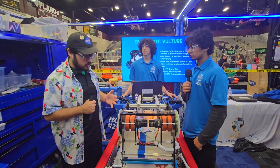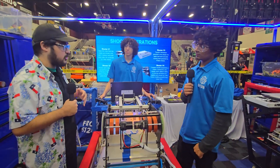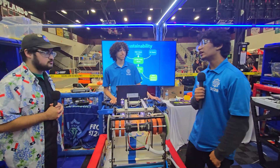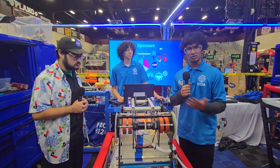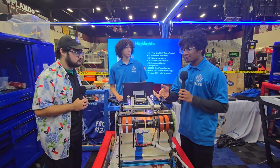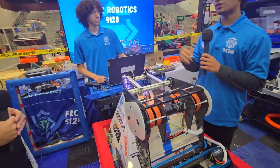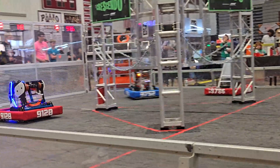Alright Abad, talk us through your design process, the iterations you've made, and what you guys have today. So the main design process was trying to make everything as simple as possible. We went with a very similar mechanism to what we learned last year. We saw that an arm mechanism with a simple chain worked really well and was really consistent, so we decided we wanted a very similar design. This arm powers our shooter — it just pivots the shooter so we're able to shoot from various distances, and the shooter has gone through many different iterations.